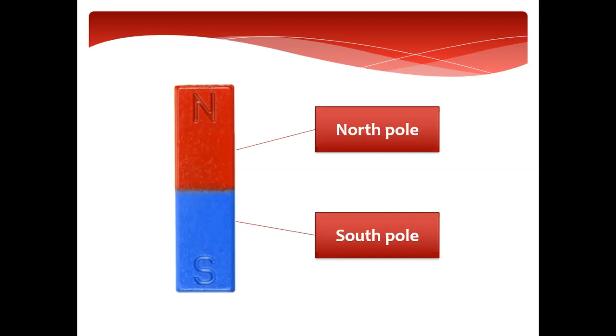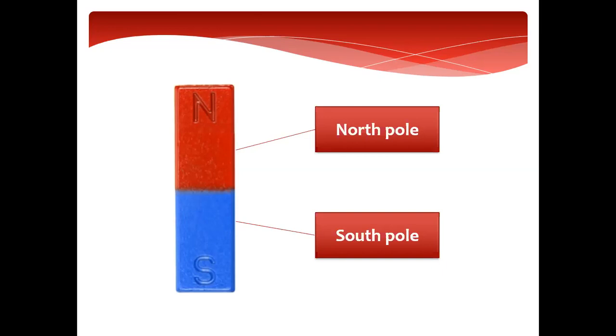Exactly like the magnet. The magnet can have many shapes, by the way, so don't be mixed up. The magnet can be a rectangle bar, the magnet can be a U shape, it's making the U shape, and it can be a circle. So don't be mixed up, it doesn't have one shape.